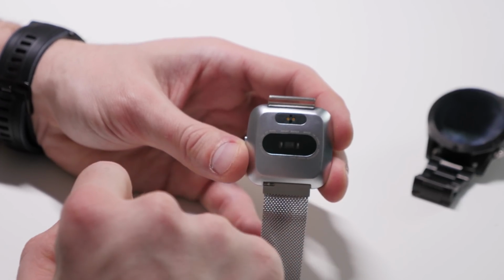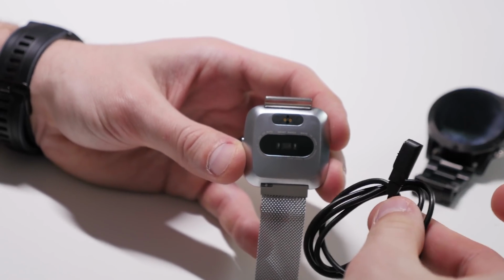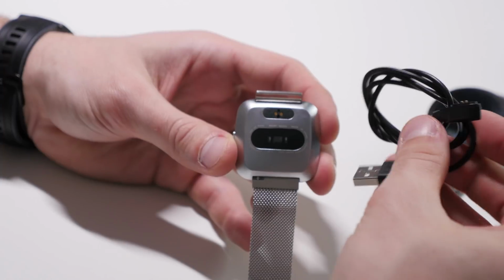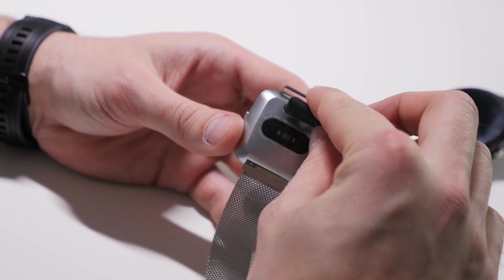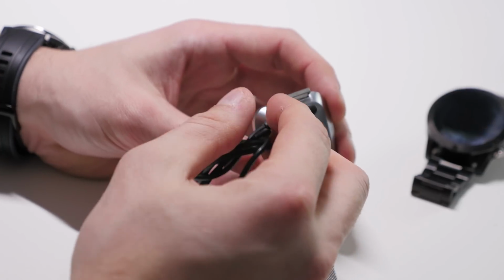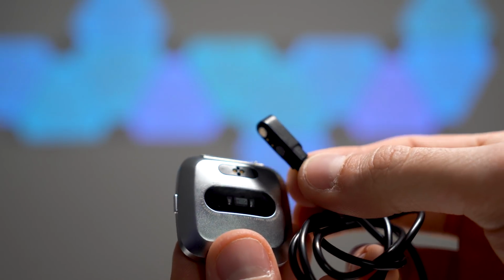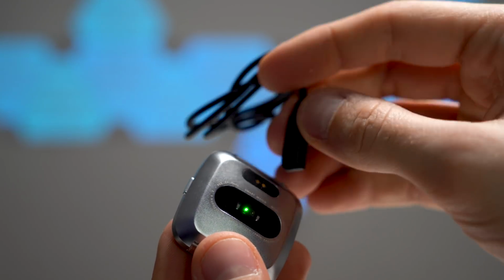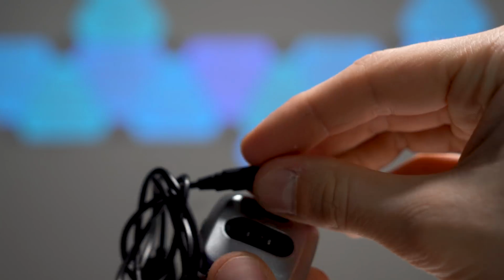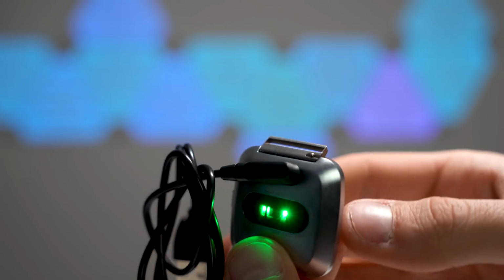And here you can see the charging, let's say, connectors. Then this here is the charging cable, which is a USB cable with a simple adapter for the watch. This can only be attached in one position, because there are some magnets inside and it only works like this. But as you can see, this can come off easily. So charging the watch is a real challenge.